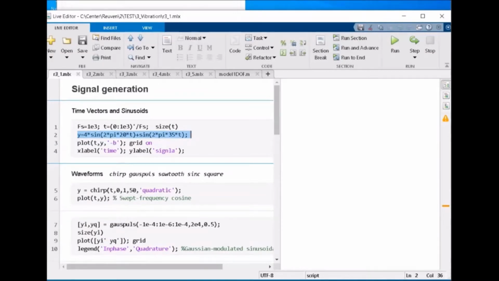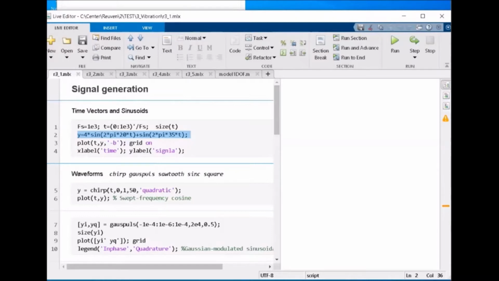Now, when we have time, we can continue our estimation of our data. Let's take as an example of our data the sum of two harmonics, two sine waves. The first harmonic has a larger amplitude, 4, and the frequency 20 Hertz, and the second harmonic has a smaller amplitude, 1, and the frequency is a little bit higher, 35 Hertz.